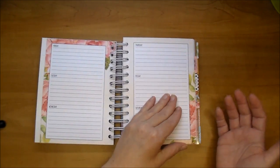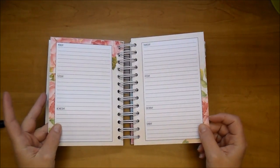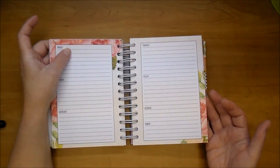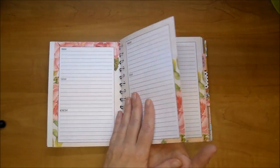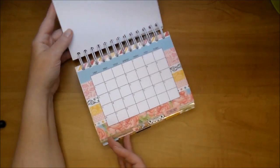And for each month, I did 3 separate weeks. I didn't do 4 because it would have gotten way too bulky, and I just didn't think that I needed it, because the person using this could put Monday the 14th, Tuesday the 20th if they wanted. They could actually date it, so it doesn't have to be 3 weeks in a row if they don't want.